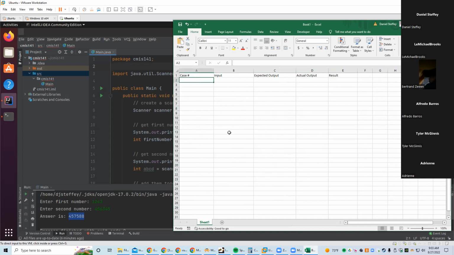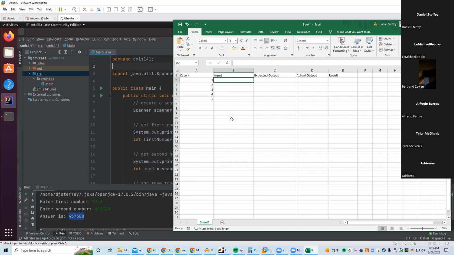With the case number, it's just sequential numbers, 1, 2, 3, 4, 5. And I will tell you, for all of your assignments, you need to have at least 5 test cases to test your program with. Whenever the assignment says submit test cases for your program, you need to have at least 5 test cases. This is what you should submit. The input is going to be different for every program. It's what you, as the user, are providing to the program. What are you inputting to the program?